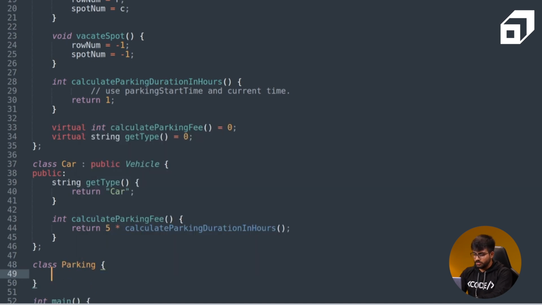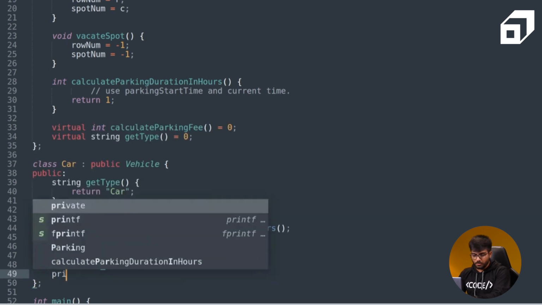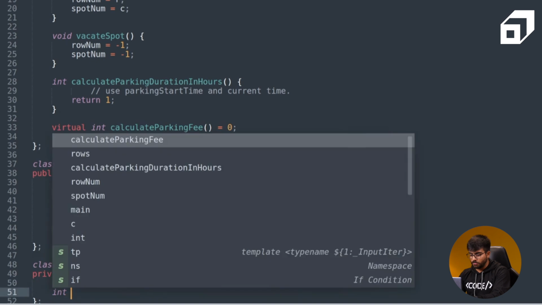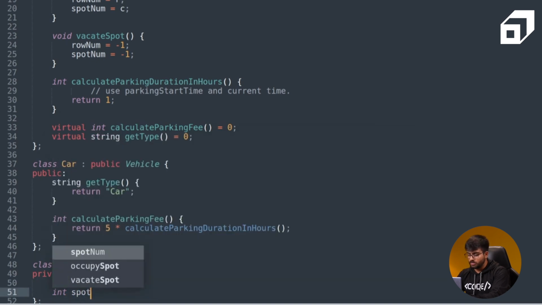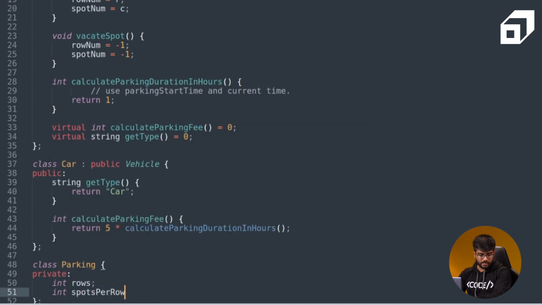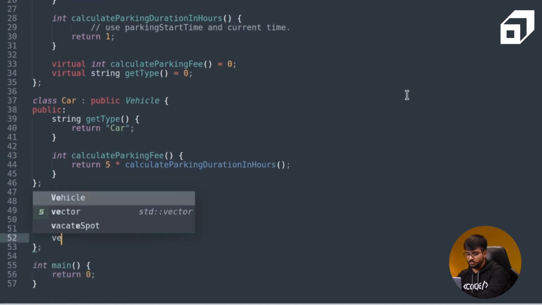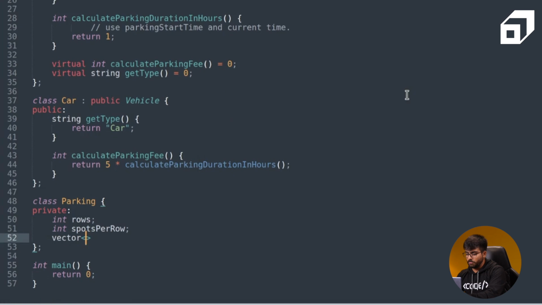Class parking. Now what are the attributes? Some of the private attributes here are int rows, like how many rows there are, and an integer for spots per row. And then we will have a grid, which is a vector of vehicle pointers. Why are we storing vehicle pointers and not vehicles?